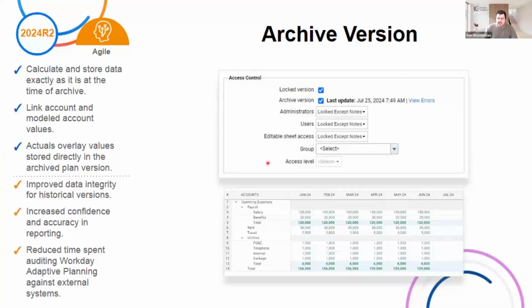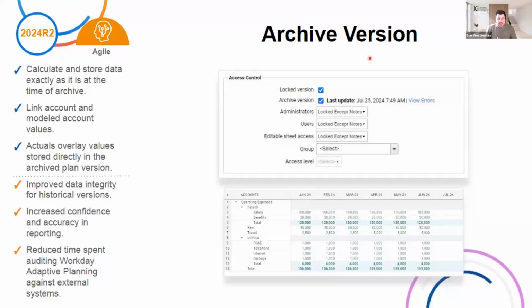From a performance perspective, this only matters if you've got thousands of versions. It's only really going to make an impact there from a performance perspective. Otherwise, archiving the version is just a nice way to sort of keep your house tidy. As I say, it effectively pre-calculates the logic as well. So the biggest use case, just to touch on that point, is once you've finished your budgeting process, if you never want to make a change to those planning figures, or more importantly, if you want to make a change to a future forecast that might impact a previous budget, that's when you'd want to archive the version.